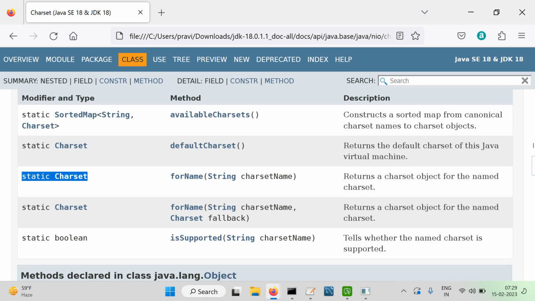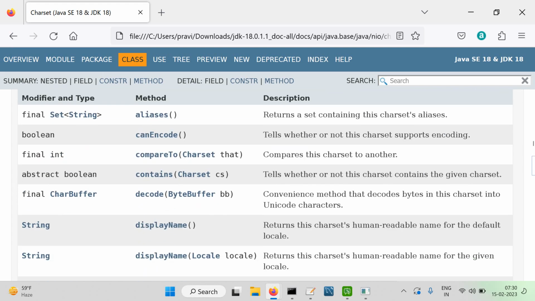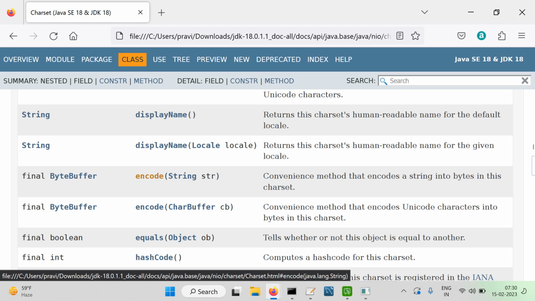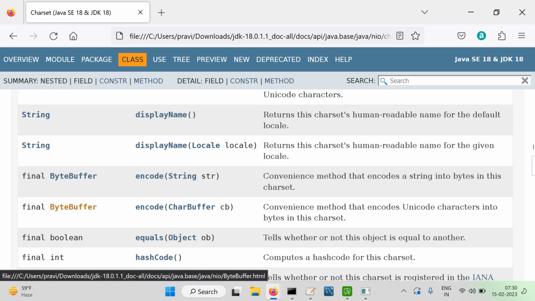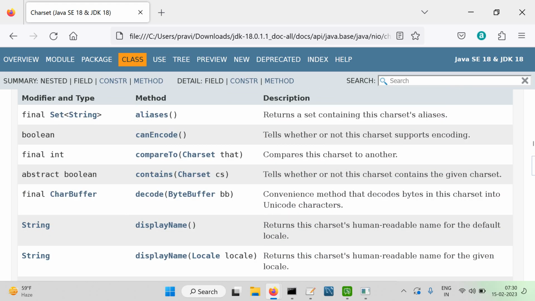That way character sets have been dealt with in the Charset class. So the java.nio package has this Charset thing. And of course, you may have a look at the instance methods. One of those is about how we can create, so it has methods for encode. Given a string, it returns a ByteBuffer, or given a CharBuffer, it can return a ByteBuffer. So converting from a sequence of characters into bytes, that's what encode is. And you have the decode method, which takes a ByteBuffer and returns a CharBuffer.